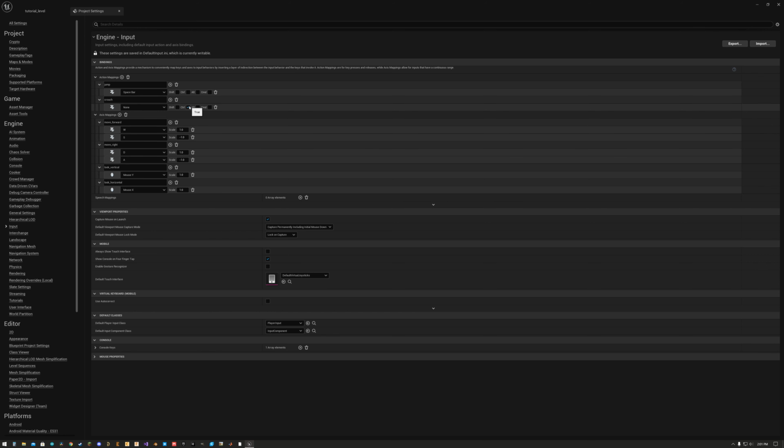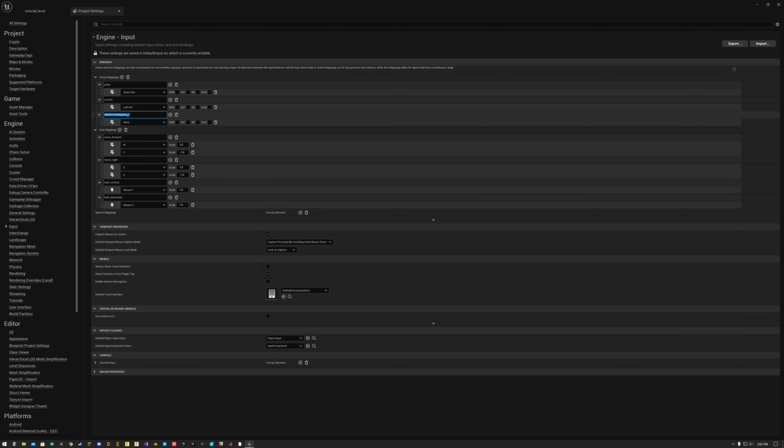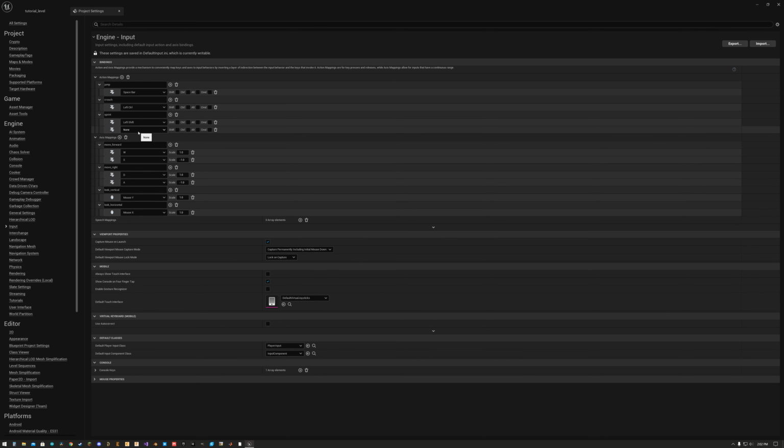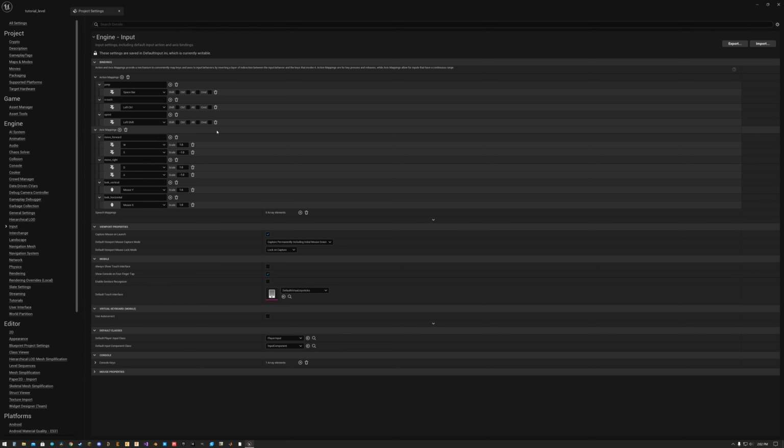If we just want to have left control be our crouch, we're just going to come in here and type in CTRL and then do left control from that way. We need one more. We need sprint, and then I'm going to have sprint as left shift. If you wanted to, you could also add another one to do right shift and all that stuff, but I'm not going to do that. Okay, inputs are all finished.